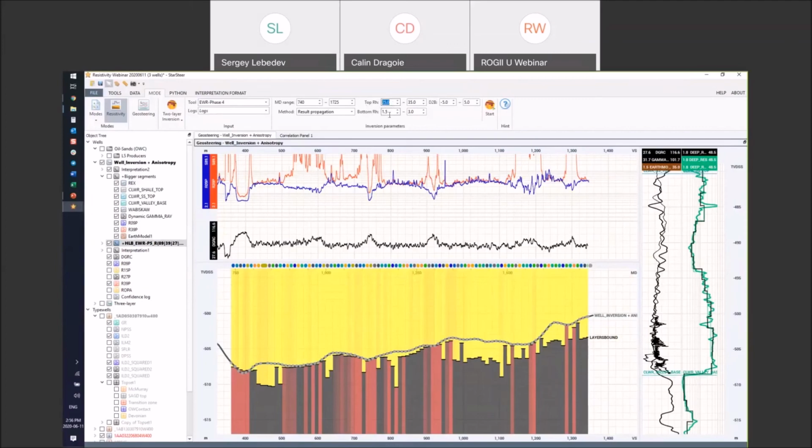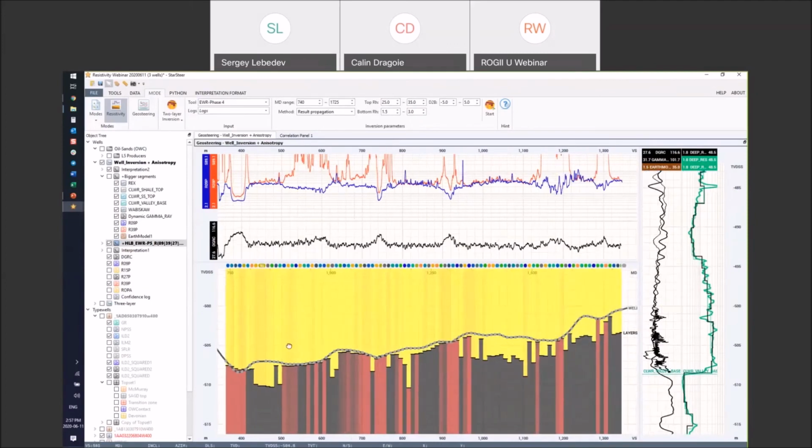So I would put this interval from 25 to 35, and at the bottom I should expect the resistivity about 2. So I would also restrict my bottom resistivity values about 2, right? And then I would say that my algorithm should search for the boundary plus minus 5 meters from the borehole. And this is the result.